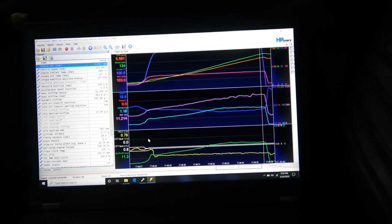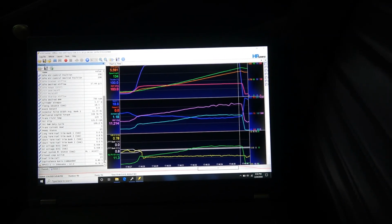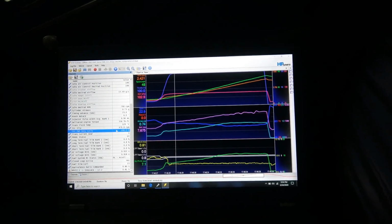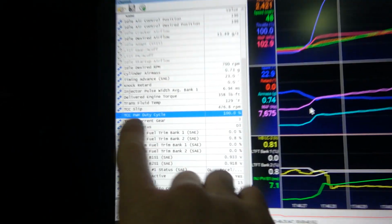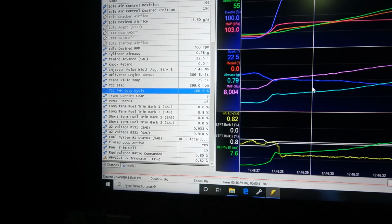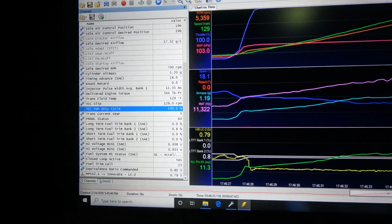The other thing I should mention that will affect the dyno curves is I am not getting torque converter lockup on this thing. It is commanding 100% on the torque converter duty cycle, and I'm not getting any lockup. You can see here, torque converter slip at the start of the pull is 400, so that's not locked up. You can see pulse width on the torque converter is 100%. So there's something wrong there. There's an issue inside the trans, or inside the torque converter, for whatever reason.